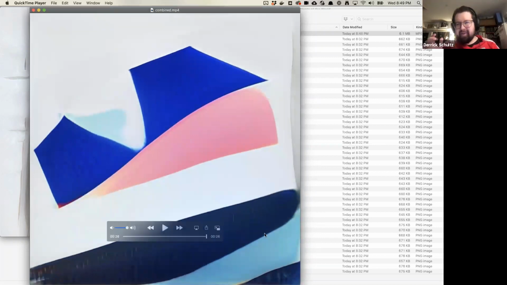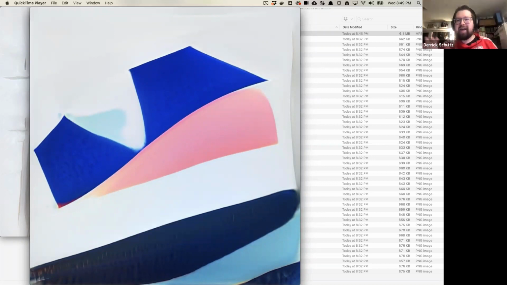Okay, so that worked. So that is a very, very rough way to do audio reactive. It is not the best way, but it's a way that works.